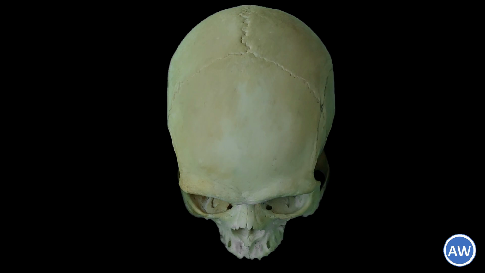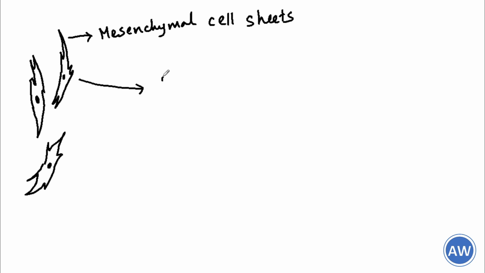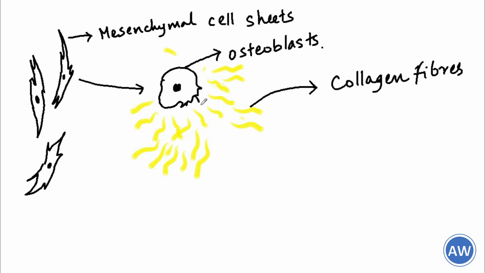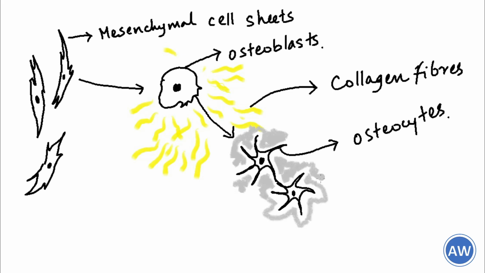Membranous ossification happens in the flat bones of the cranial vault. In this process, the mesenchymal stem cells form sheets of membranes in the area for future bone formation. Near an area of the sheet, some of these mesenchymal cells transform into a cell known as osteoblasts. These osteoblasts then lay down the collagen fibers and the ground substance. Once the ground substance is mineralized by minerals like calcium and phosphorus, these osteoblasts are trapped within, and now we call them osteocytes. This process goes on throughout the membrane to form the bones.